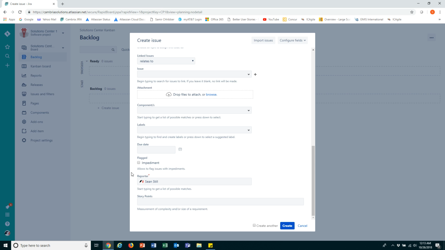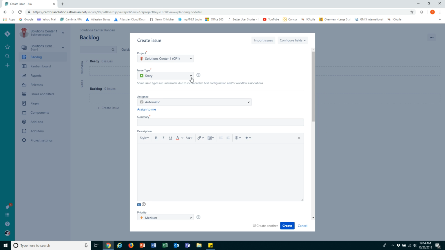Now if you notice that the story point field is not required. Previously it was. I decided not to require it anymore, although I do recommend that we do the same thing that we discussed previously, and that is give it a generic value. And giving it a generic value supports some of the reports that I have built for you guys. All right, so that is story.